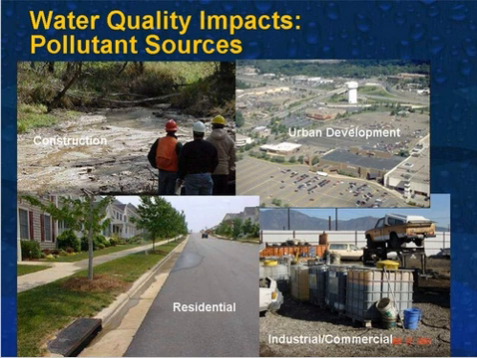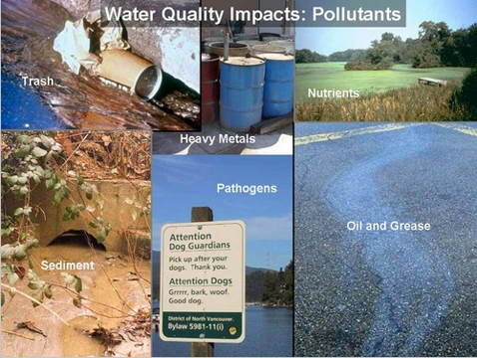And just some of the pollutants, really, in stormwater, you can just about have anything that's on the ground that can be transported show up in the stormwater. But typically, you have things such as trash from littering, from the construction projects and construction sites you'll tend to get sediment. You get metals from a lot of different industrial activities, as well as pathogens and nutrients and oil and grease, and just about anything that could be on the ground could end up in your stormwater. So it's a hard thing to work with.